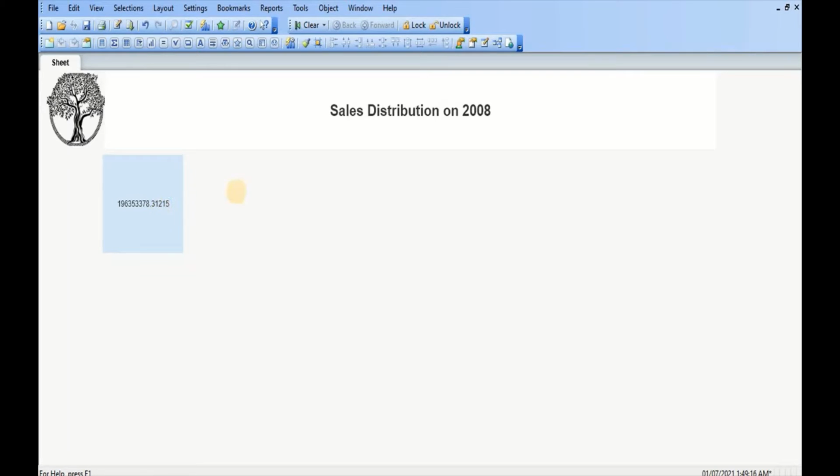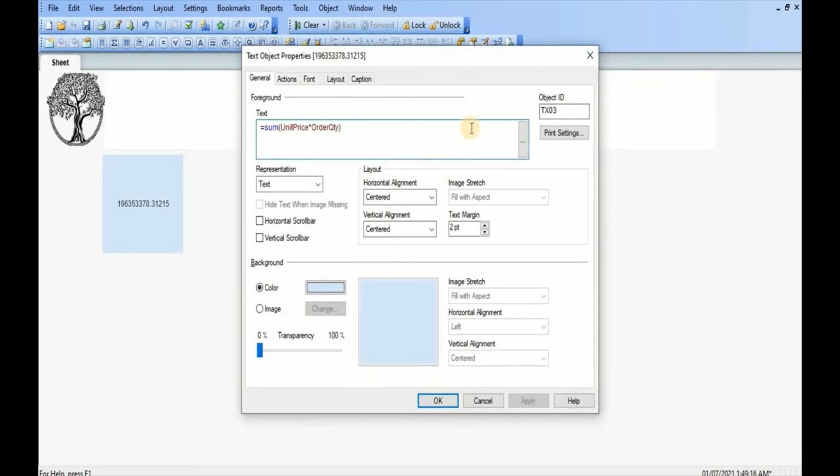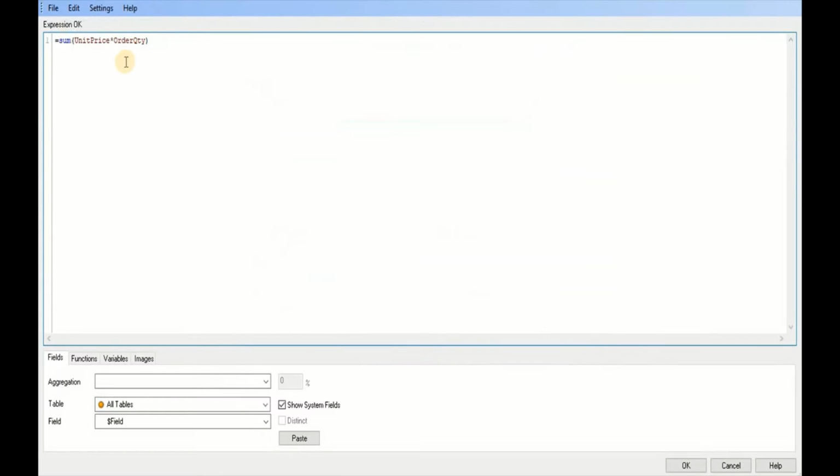Alright, but this report is supposed to be displaying the numbers for 2008, right? So what we're gonna do here is we're gonna set this value to 2008 as well. Let's right mouse click, hit on properties, and let's expand this expression here.